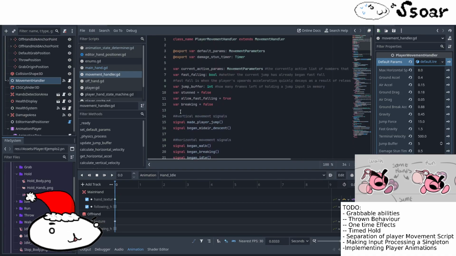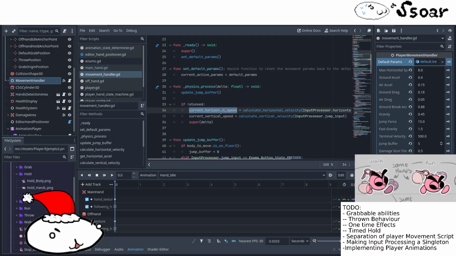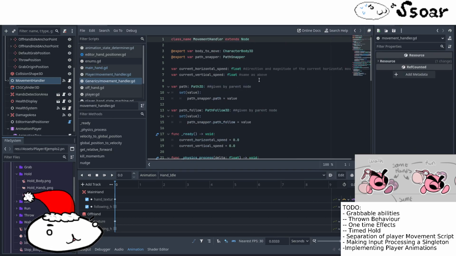Is this a variable just at the base level? No. No? Are you sure? Oh, it's because it's a... okay. Yeah. Okay.